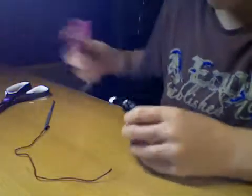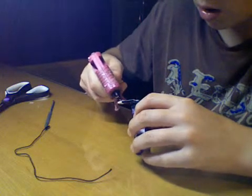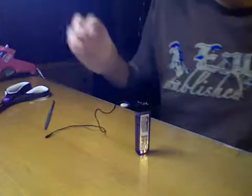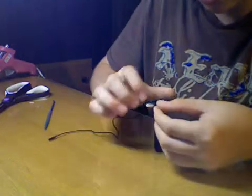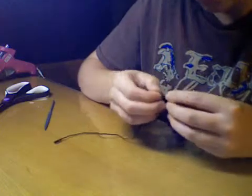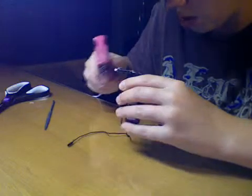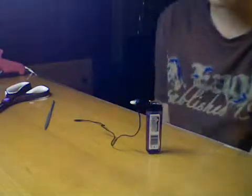Okay, now all you need for this last part is a little bit more hot glue. And then you take your string and you wrap your string around. And then I'm going to put a little bit more hot glue on top. So then you're finished and you have your complete gas release system.